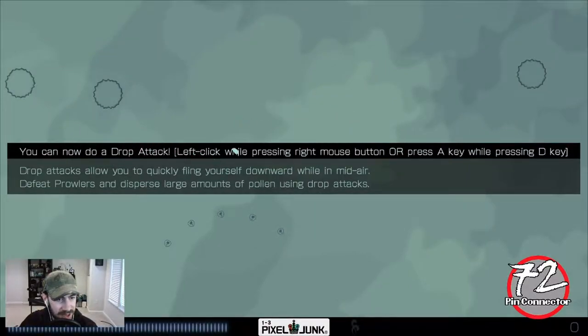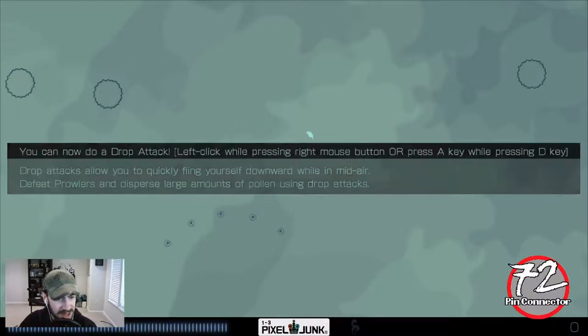Now you can do a drop attack. Left click while pressing the right mouse button. Drop attacks will allow you to quickly fling yourself downward in midair. Defeat prowlers and disperse large amounts of pollen using drop attacks.